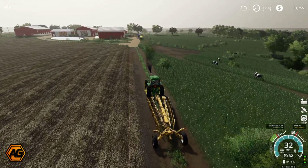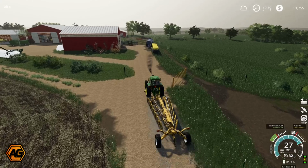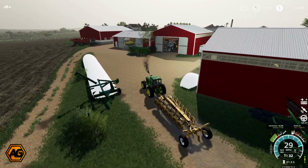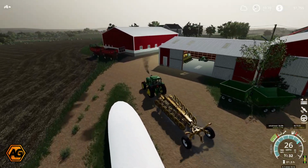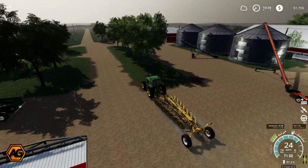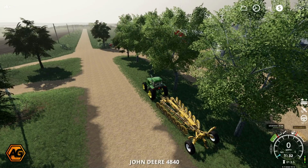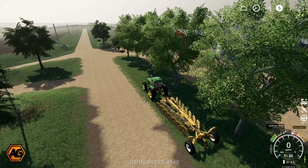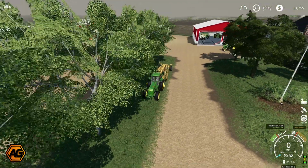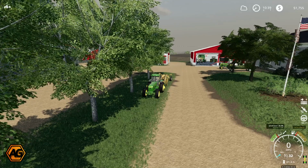And then we're actually going to invest in a little bit of new/old equipment to get the grass all picked up. Now, we're not going to use the tow behind forager. I am going to buy a self-propelled machine, so we will go and get that sorted as well. But I'll just leave this here for now because we'll need it to windrow up the hayfield. And I did see back over there, a worker has come back in with the other tractor. So anyhow, let's go and get some milk sold first.